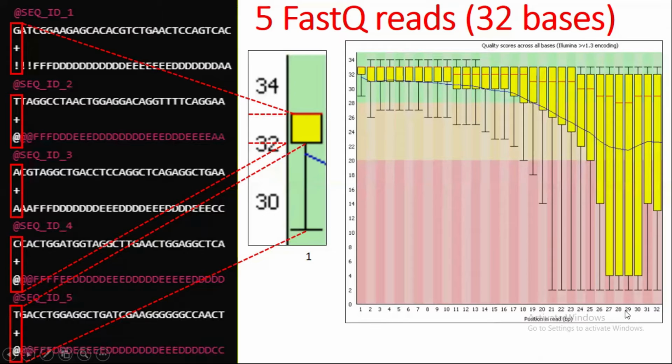Just look here at this 29th read, for example. The 29th read has very low quality. Each base has a lower quality. So basically most of the bases have lower quality, so it rises into the error region, almost in the error region. Okay, so that's how it is being calculated.